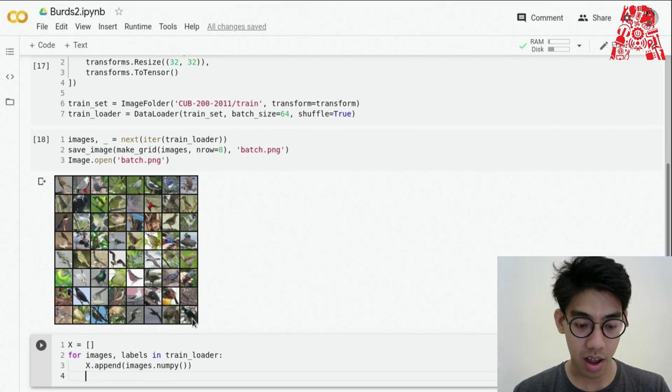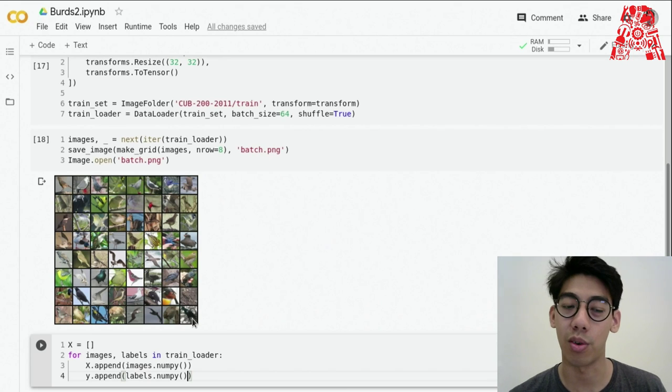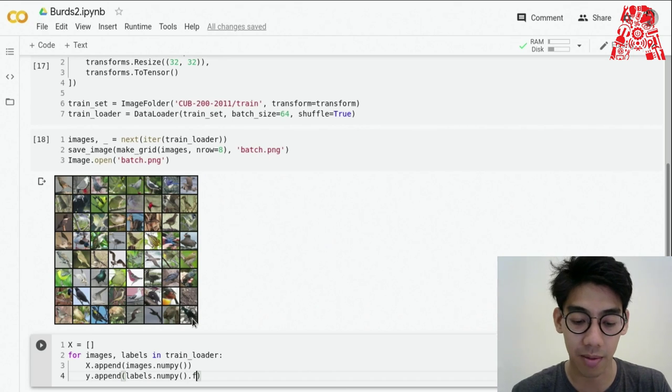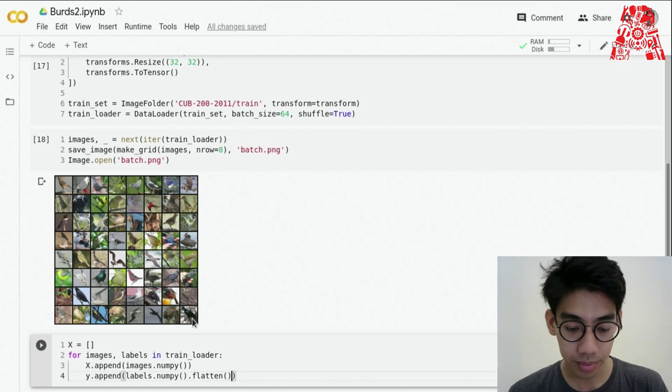And I'm going to have y append all the labels.numpy. Since the labels are also a Torch tensor, we're going to have to convert it to NumPy. And because we know that y is just 1, 0, 1, 2, 3, 4, 5, up to 200, we can flatten that. We don't want to flatten x because it's already well formed in a tensor.